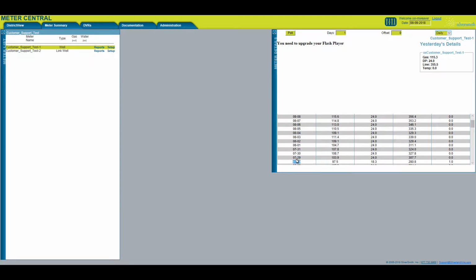You can also attempt to pull in a block of days. For instance, this meter is missing 19 days of data. So I will start with the offset number of how many days back to the beginning of the gap and input that in the offset cell. And then I will input 19 in the days cell and click the poll button. This is going to create 19 separate polls. So depending on the number of days, it could take a while.